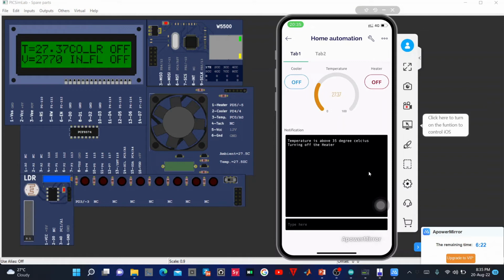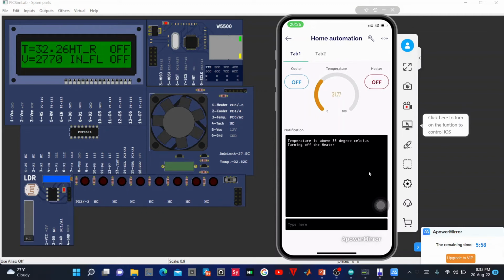If I turn on the cooler, you can see the CLCD shows the cooler is on, and you can see it in my app also. We can turn off the cooler, then the CLCD shows cooler off. If we turn on the heater, you can see the temperature is rising.